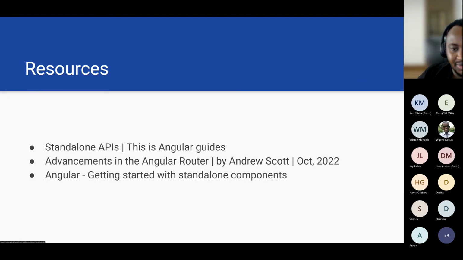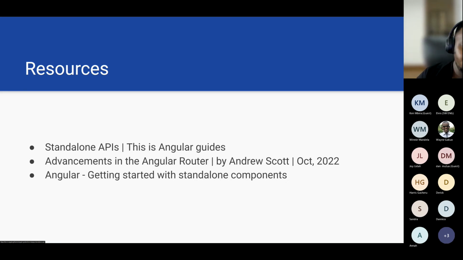And then we have the official guide, getting started with standalone components. This is from Angular, and you find how to convert existing applications to standalone, how to do things in detail in a way that I didn't get into without building an application. So maybe that's for our future conversation if you want. And then there are issues with the standalone APIs from the Angular team, where you're going to learn how to test standalone components and so on.